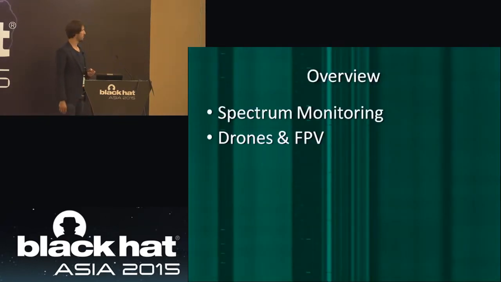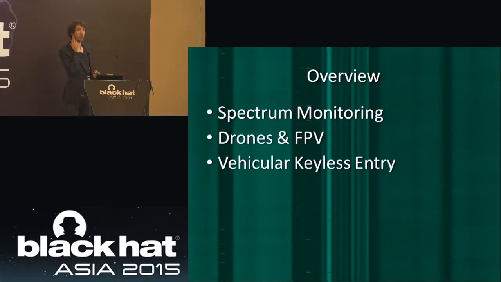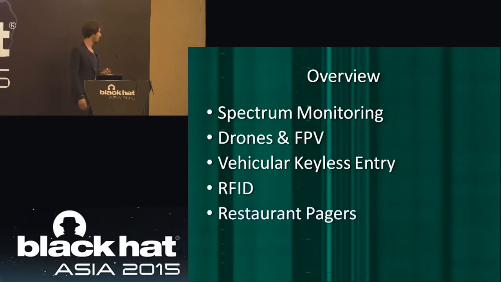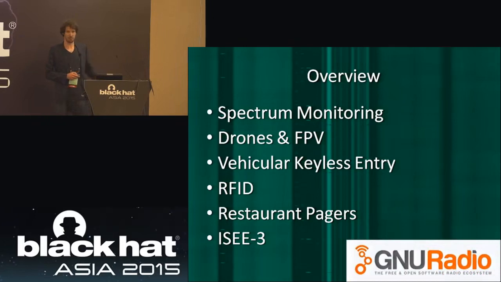As an overview, I'd like to talk about spectrum monitoring, drones and first-person video systems for drones, vehicular keyless entry that you might be familiar with from cars, RFID, which is a related topic, restaurant pagers, and the ISEE-3 reboot mission. Who's heard of this NASA ISEE-3 reboot mission? Well, that's great, so then I can tell you about it. And as I said, most of this is using GNU Radio, which is an open source DSP SDR framework that's really fantastic.